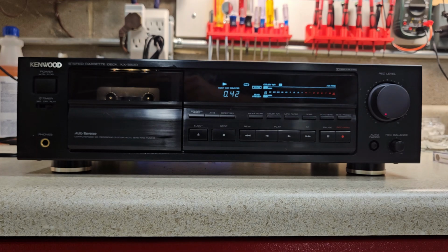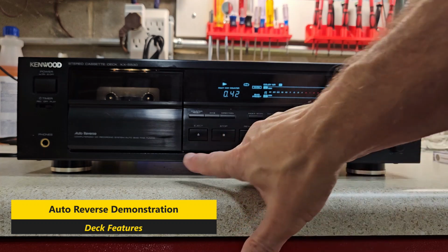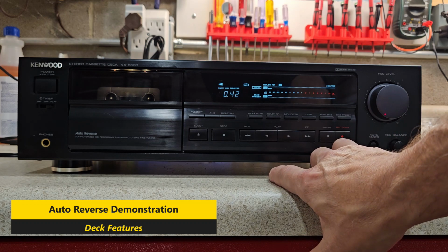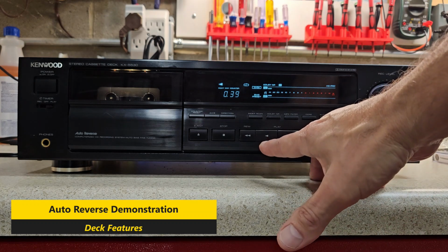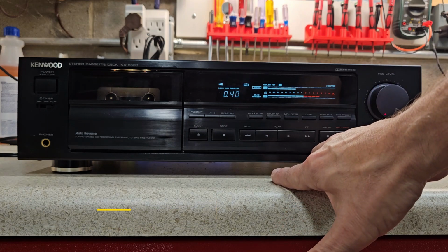So that gives you an idea of how it plays and records. You can also play and record in the other direction. I think I might have shown that to begin with, but you'll notice there are two play directions. If I hit this play direction, it switches to the other side of the tape. I have some of the same tested materials on the other side of the tape as well. So you can change direction either way.